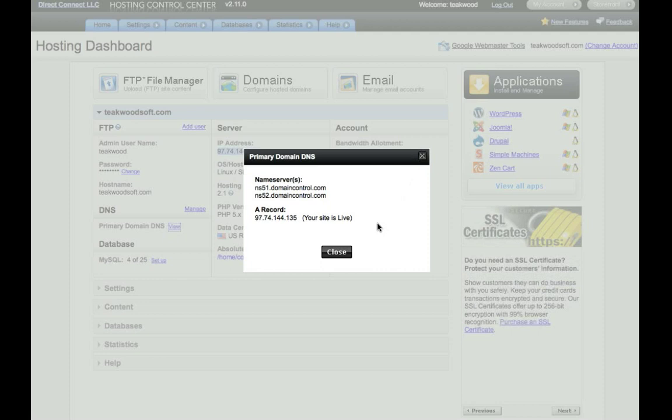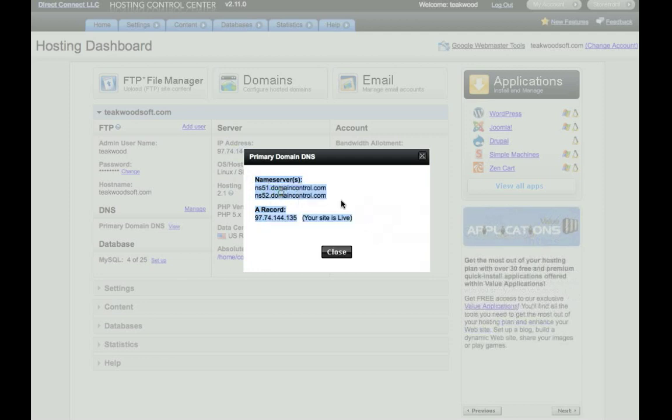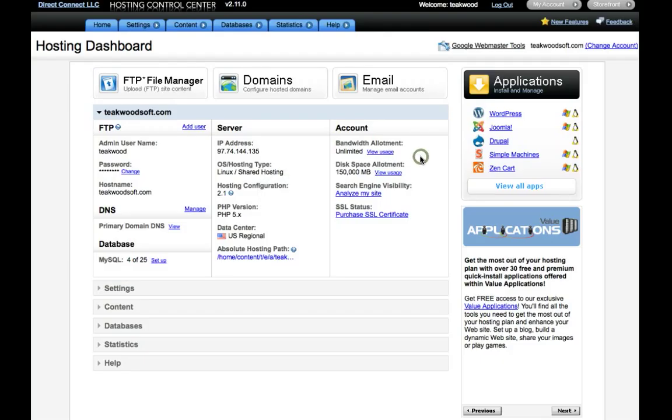So you're going to store these with the A record, so this way you can change the domain names. So when you're in the domain name management, which I'll show you right after this, this is what you're going to need. So let's go ahead and copy this for right now so that we just have it. And I'm going to save it on a text file so I know what it is later.